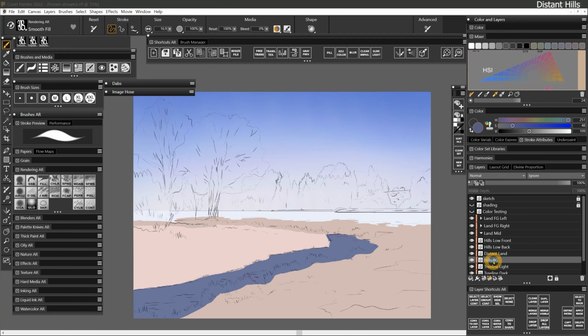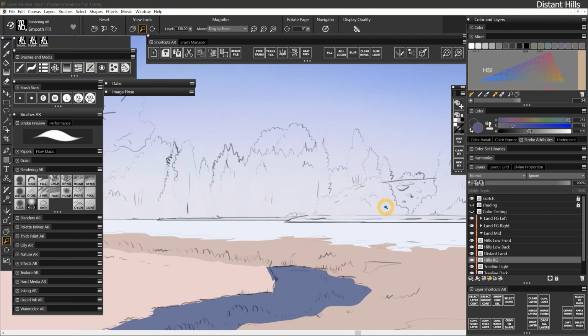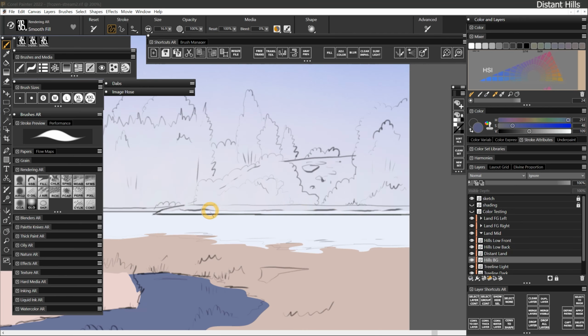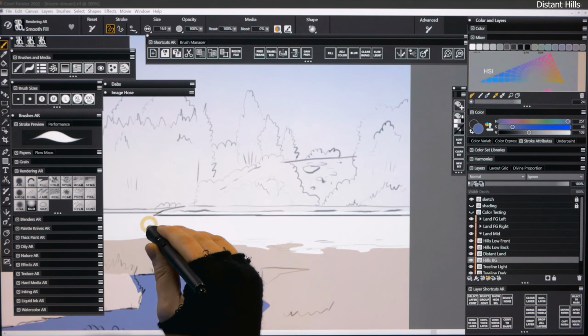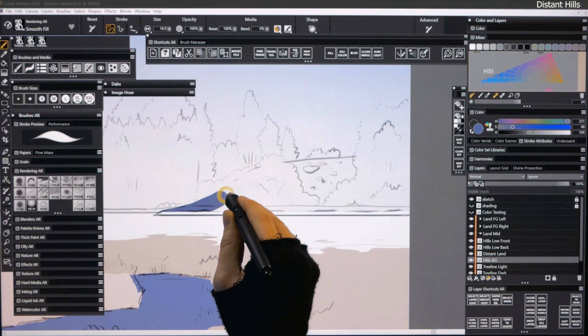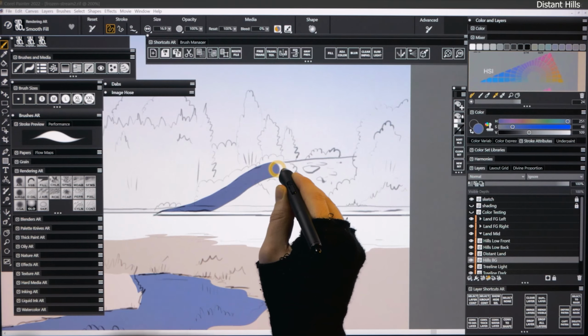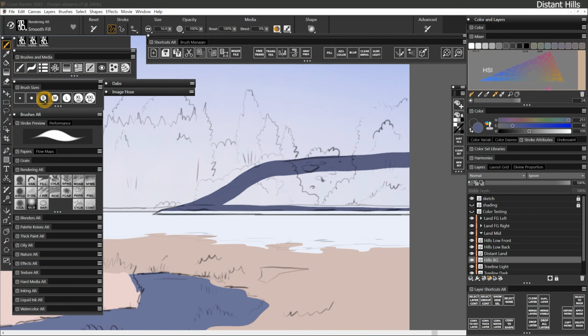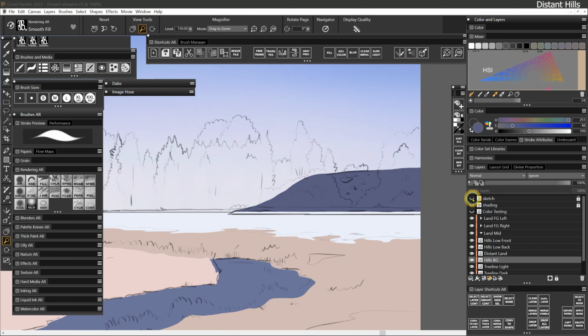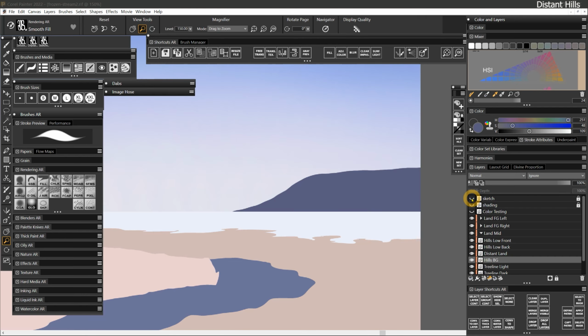Now I'm ready to fill in the hill. You may want to zoom in so you can follow the sketch more carefully. I need not worry about painting near the bottom. I just need to paint beyond the edge of the horizon and then make the top edge of the hill look nice. I'm using a small brush along the edge, but you can fill in the middle with a medium-sized brush. Now I'll zoom out and hide the sketch layer for a moment to check to see if I've done a good job of filling in the layer.